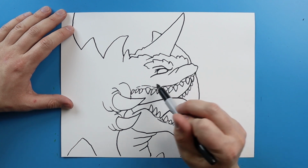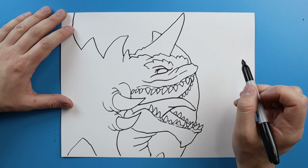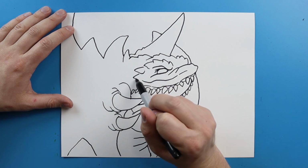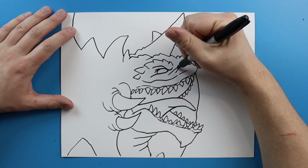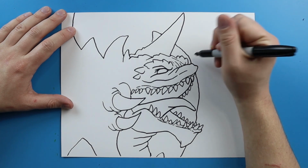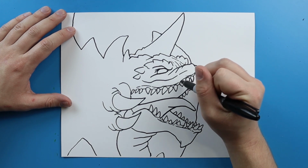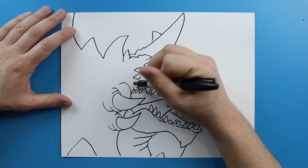So up here on the mouth, I'm just going to add a couple kind of wavy, kind of broken little lines around here. And then I'm going to add some kind of like little spikes kind of right around here as well that aren't connected to there. I want to make just a few kind of curved little broken lines over here. I'm going to add a couple just little extra lines over here. And then I'm going to add just a few kind of curved lines right around his mouth up here.